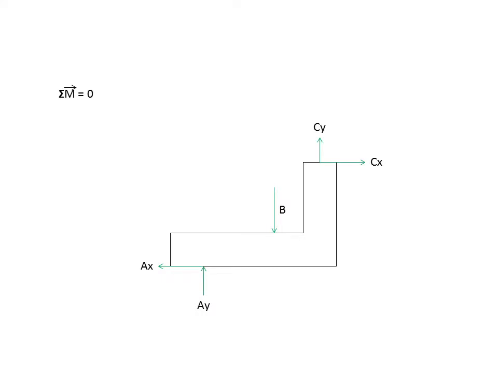In general, the moment equilibrium equation is a vector equation. However, for 2D problems, it simplifies to a scalar equation in terms of the moments of the forces about a point in the plane. We write the simplified equation as sigma M_P equals 0, where P is the point about which moments are computed. When constructing a moment equation, care must be taken to find a suitable reference point for the moments. It is typically best to choose a point that eliminates most unknowns.